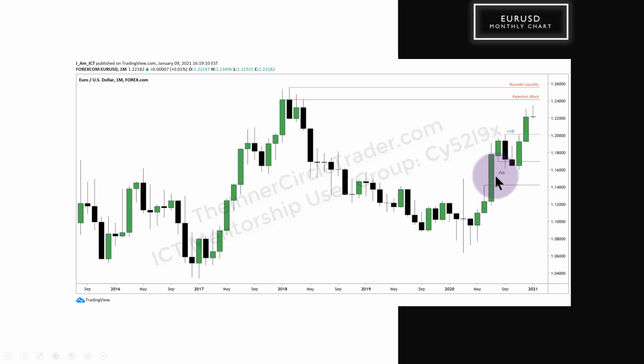We do have a fair value gap in here where we had institutional order flow entry for the monthly chart. Notice it did not come down to consequent encroachment, which is the midpoint of this candle's low and this candle's high. This buy side imbalance, sell side inefficiency, saw a revisit of some of this range, but not all of it. It went down this far and a little bit lower on this one before it started trading higher.